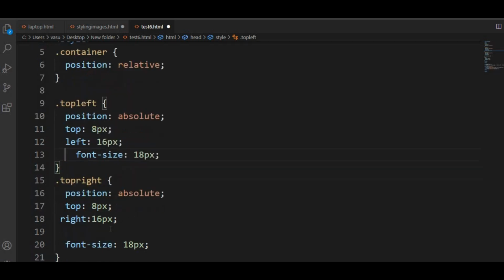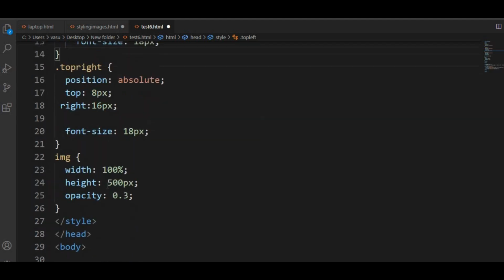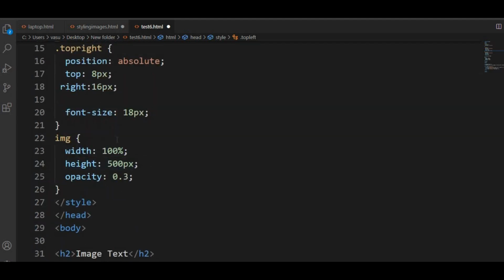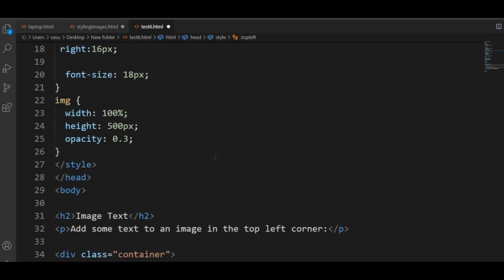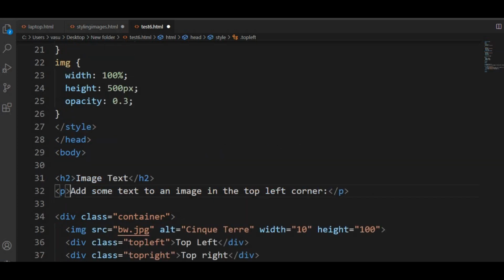Same for the right, I have given the position, top right, and the font size. For the image I have given width 100% because it should fit, then height and opacity. We have just seen opacity for transparency, right? Height I have given as 100. Here I'm going to add some text to the image in the top left corner. Anything, like hello. I'm going to write hello.